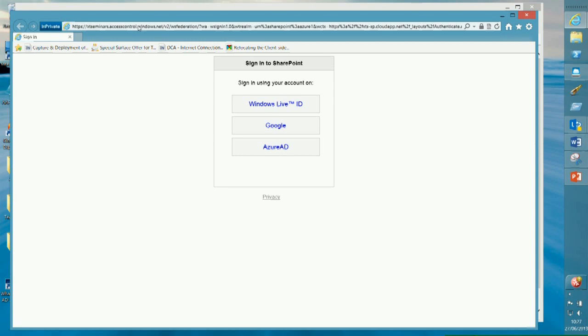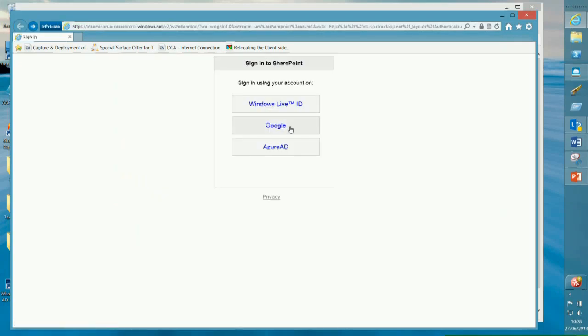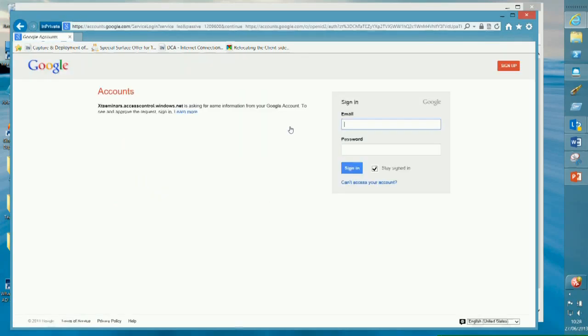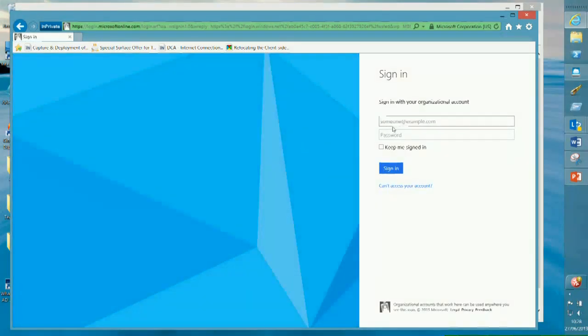Who would you like to authenticate with? All right? And so I could choose a Windows Live ID, for instance, and I'd be bounced off to Live ID. Or I could choose a Google ID, and I'm bounced off to log in with Google. Or I could choose Azure AD, and I'm bounced off to log in at Azure, and let's just show it.